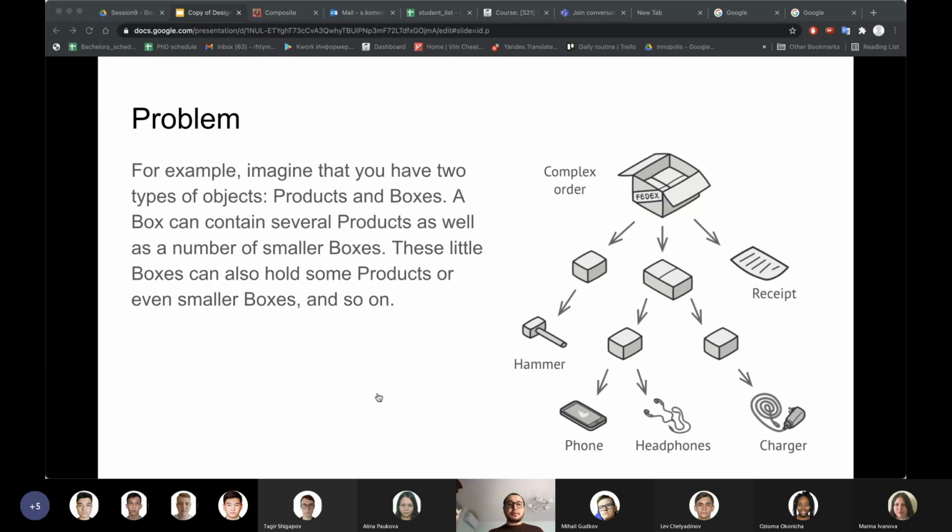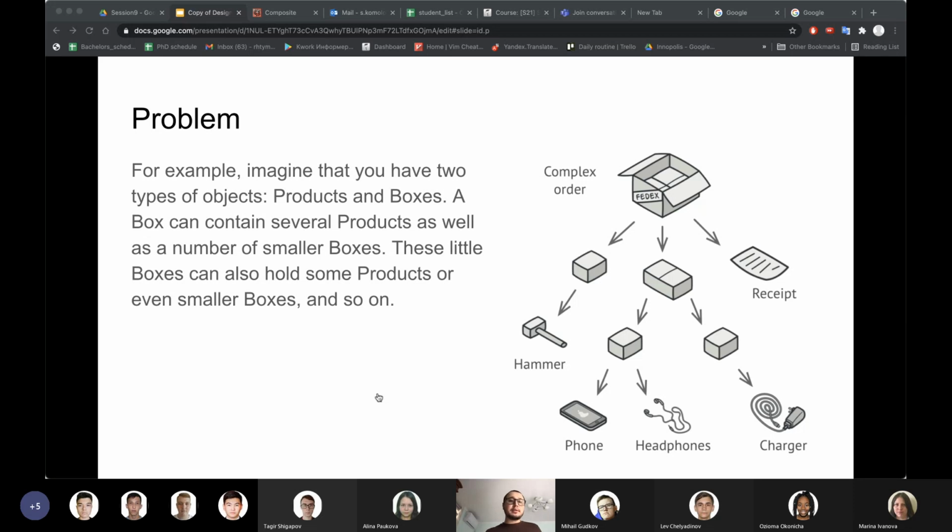package part of your project, let's say you have a situation where a package might contain either a product or another box which can also have nested products or other nested packages and so on. So this representation of products can be represented as a tree, right?